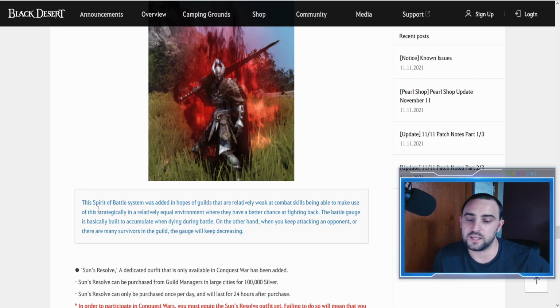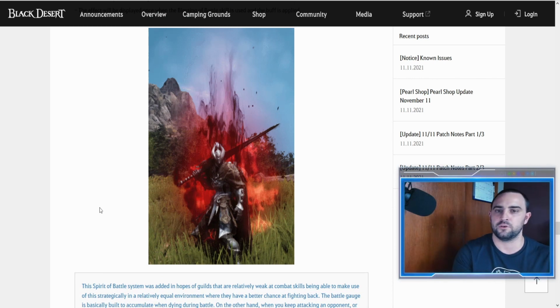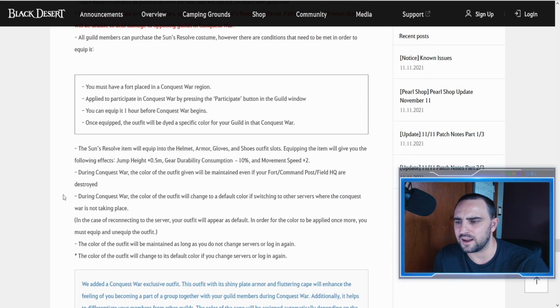On the other hand, if you keep attacking an opponent or there are many survivors in the guild, the gauge will keep decreasing. So it's basically, guys, just something to balance the field a little bit. It gives you a boost if you're losing, and if you start winning, it'll decrease a little bit. So it kind of balances things out for you.